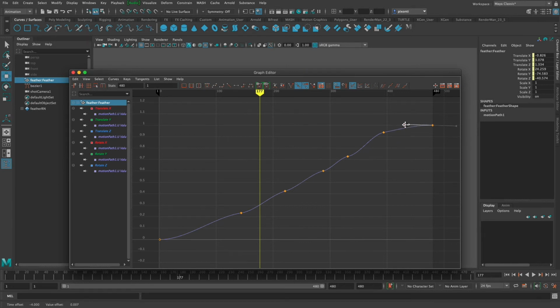And by the way, if you can't pull your handles out, here's how to fix this, right? I don't want this one flat, I want it kind of flattish. The first thing is, I've already got the tangent weights unlocked. But if you still can't drag them further out and you want to, you could select the whole curve, right click, and go to weighted tangents. Then you can actually select the handle and drag it out. You might notice that one side of the handle is a little bit longer than the other. If you want to reorient that, just choose automatic for the keyframe.